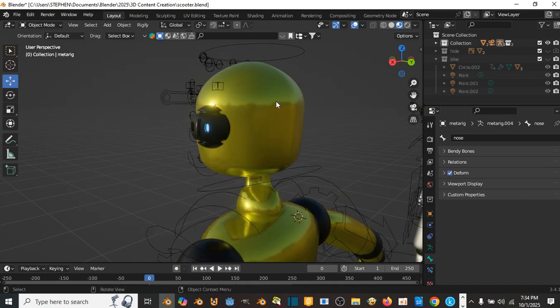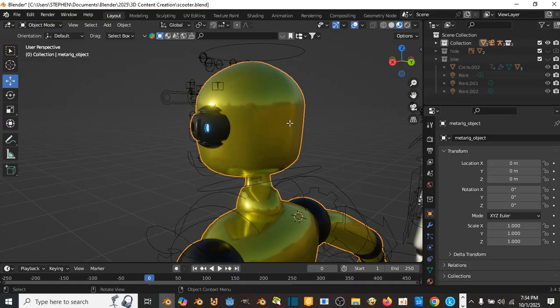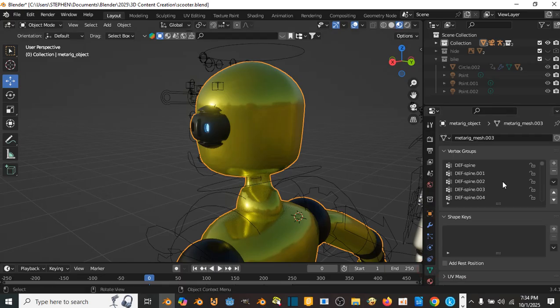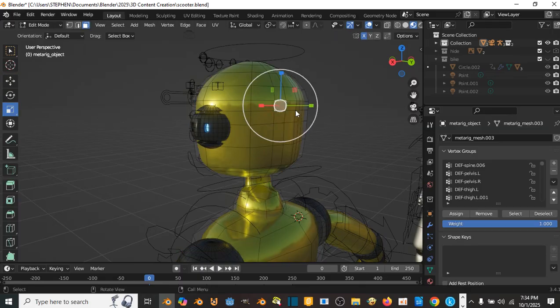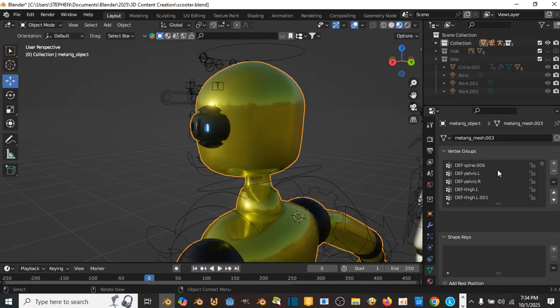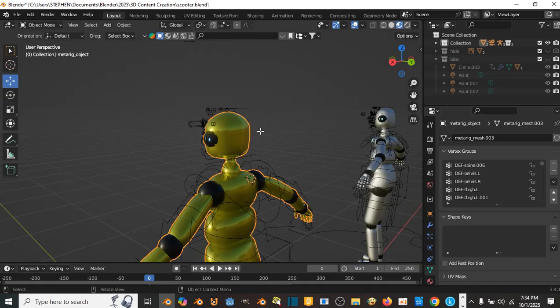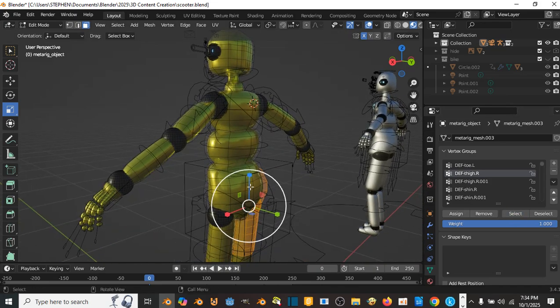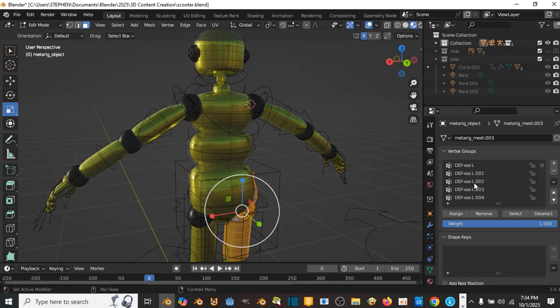Just hide this one, come back here. I just want you to make sure that the name is there. Unfortunately, there is no way to search for a particular mesh automatically. If there were, we would have used that. If you click on this and click on select, you actually see it selecting that. That's the thing to do. So we need to actually find the head.